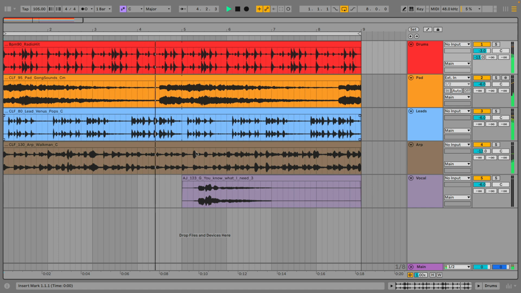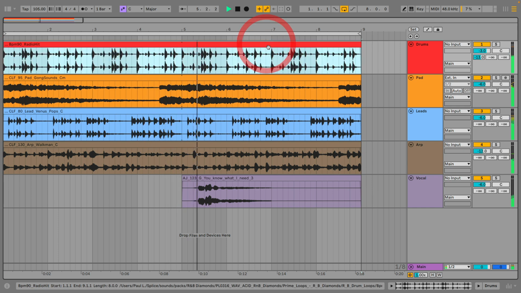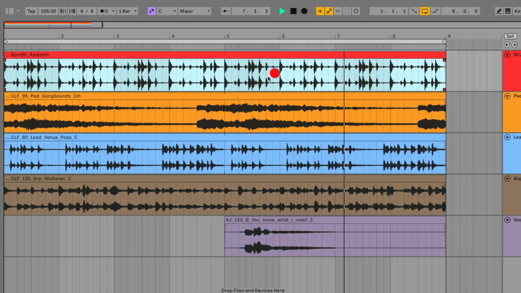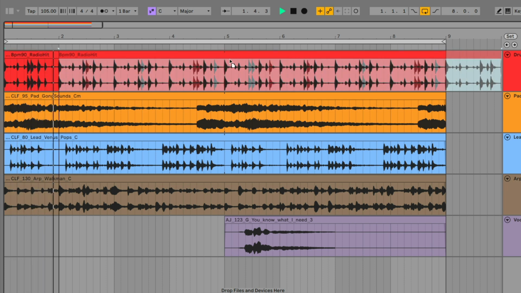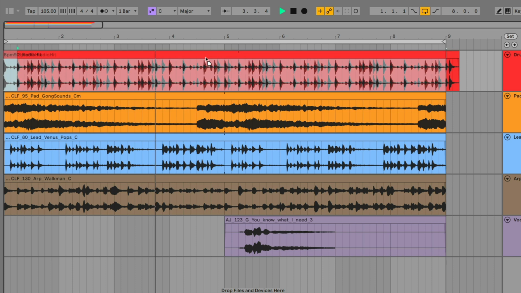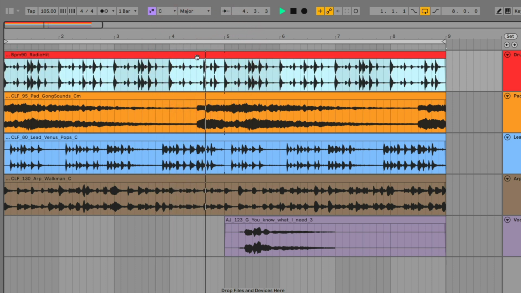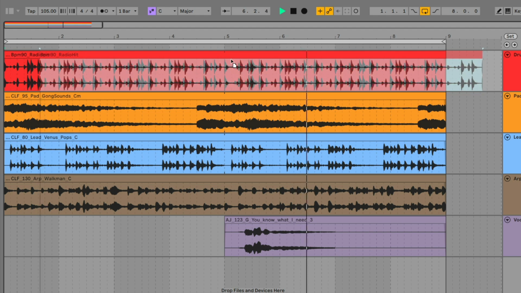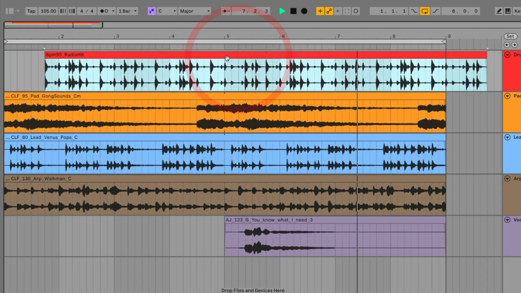So first off, we can take any clip, maybe we'll take these drums here, and if we move the mouse over the top half of the clip, we can grab what's called the title bar. That's the colored portion of the clip. We can move it left and right and just drop it to different places in the grid. Notice how it'll snap to the grid. If we hold the command key when we click and drag, we can have it not snap to the grid. So if you want to just freehand move it without it snapping, hold command.